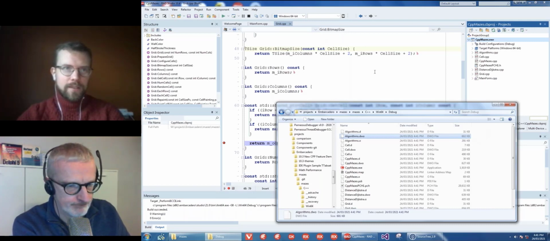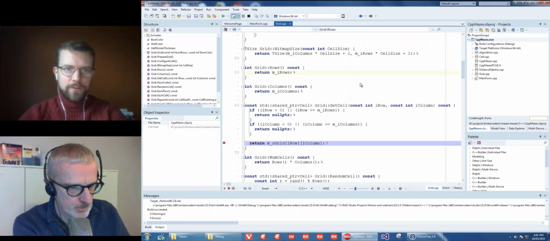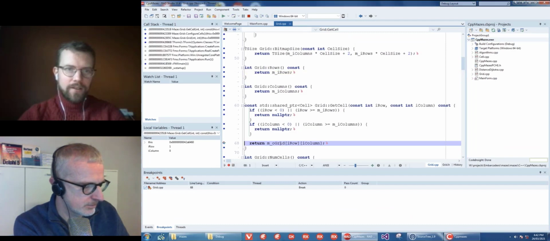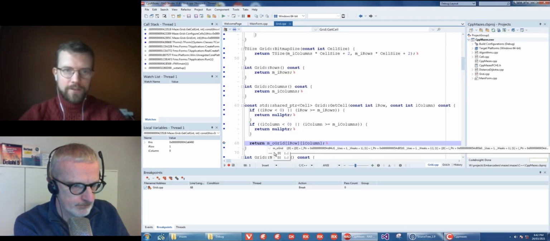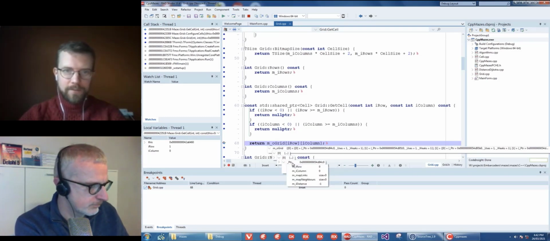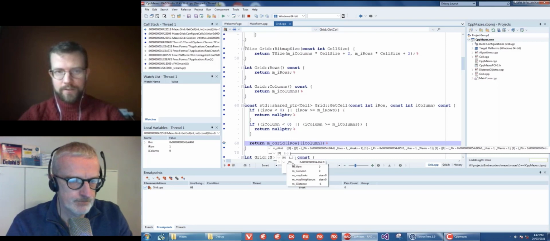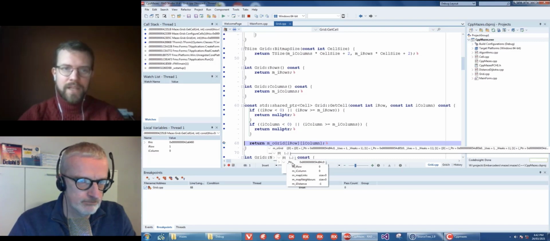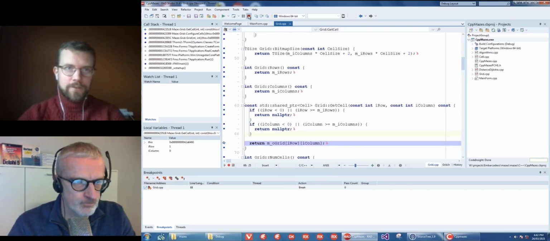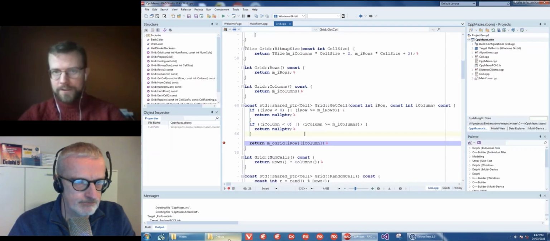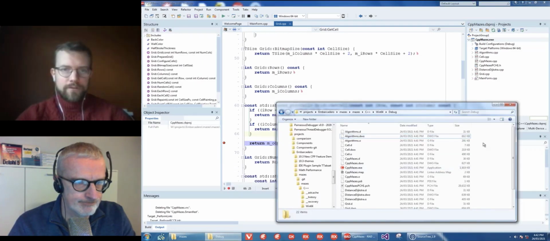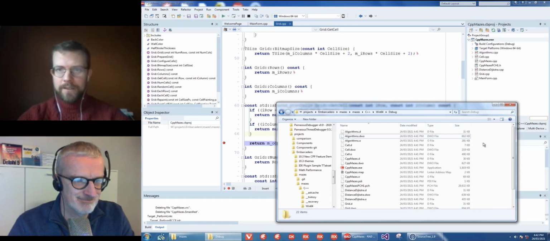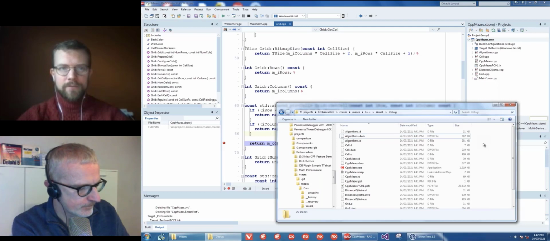And when I debug, debugging will work exactly as it always would. I have a breakpoint here. You can see that I can mouse over. This is an STL object, by the way. Here I am inspecting a smart pointer that's held in a complex STL object. That's one of the features we added in 10.4. It's quite difficult to do, actually, to inspect STL objects, but hopefully you'll find this very useful. But the point here is that debugging works exactly as it used to. But the linker has a lot less to process. And so if you have linker issues where it struggles with memory, then turning on split dwarf may be very useful for you.